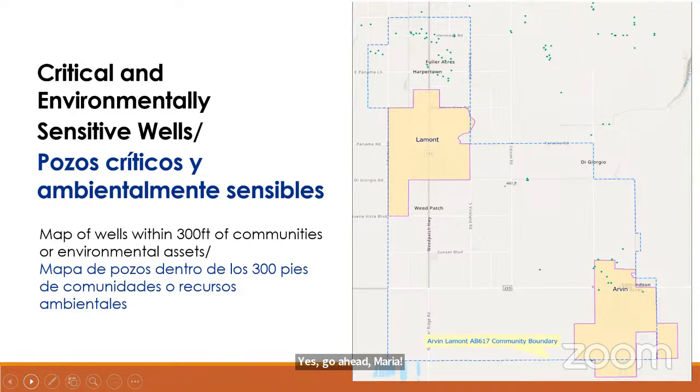Thank you. Okay, I have a couple of questions. So for slide 5, the numbers presented on slide 5 for Arvin Lamont, would we be able to have similar numbers like those, but specific to Fuller Acres? And then similar to the maps, would we be able to have a visual presentation just like we have for Lamont and Arvin for Fuller Acres, where you have that shading? That's my first question. And then my second question is, would you all recommend that if we are doing advocacy for the prioritization of wells within the AB 617 community, it would be appropriate to follow, I think it was Robert who gave that part of the presentation on what has been done thus far and the opportunity to make comment?